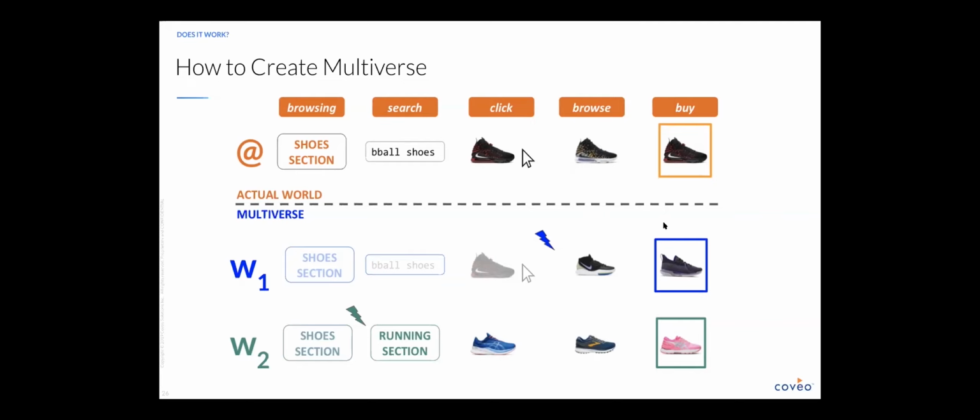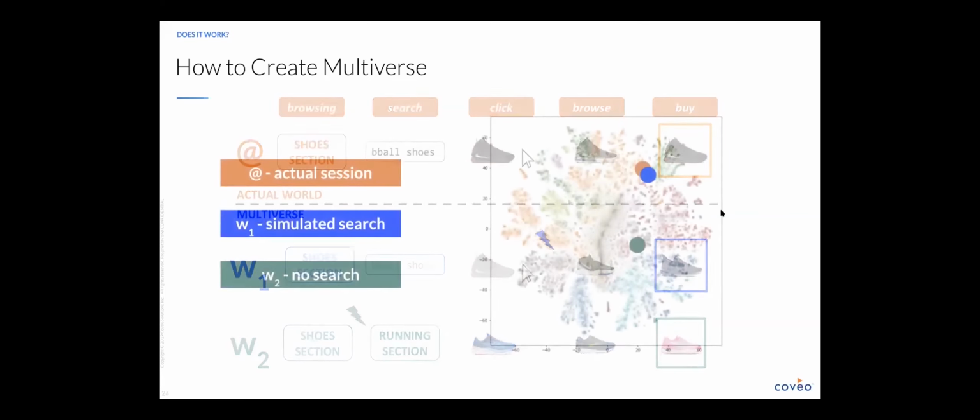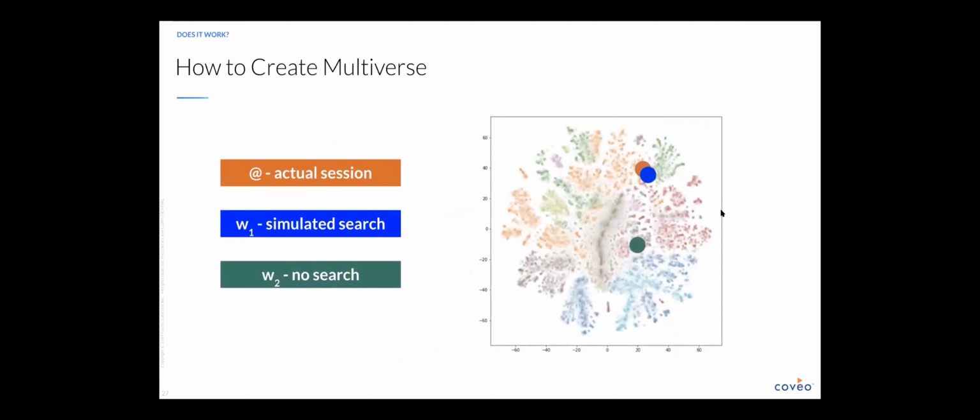The crucial intuition here is that by seeing how these three alternative timelines end, the real one and the two simulated ones, we're going to be able to assess if the search was really important or not. The cool thing about using product space is that we get for free some nice visualization out of it. So we can actually print in 2 dimensions. We can try to make sense of what we call geometrical intuitions, of what happens on a plane when we represent our user in this way.